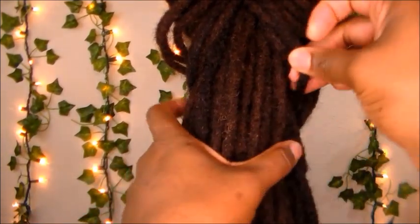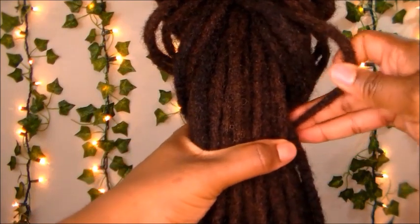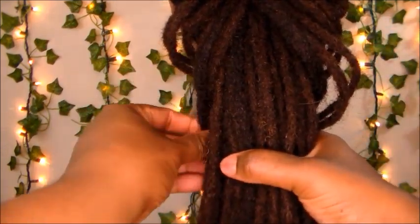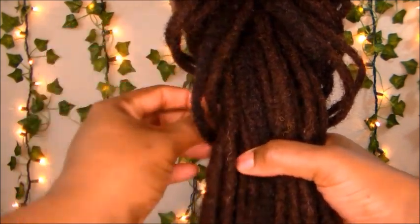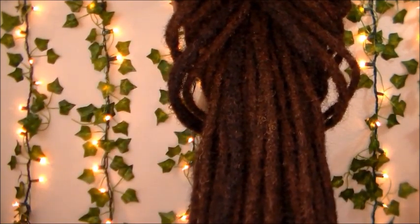Go ahead and pluck a section. Pull it out. One, two, three. Okay. And we're going to continue the same method.